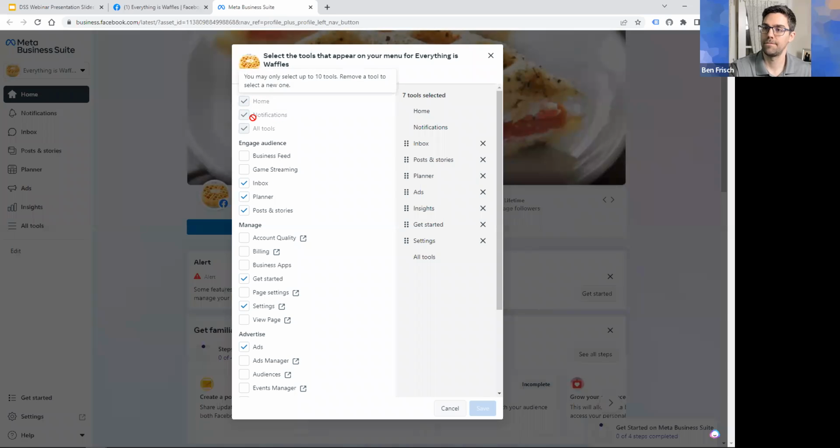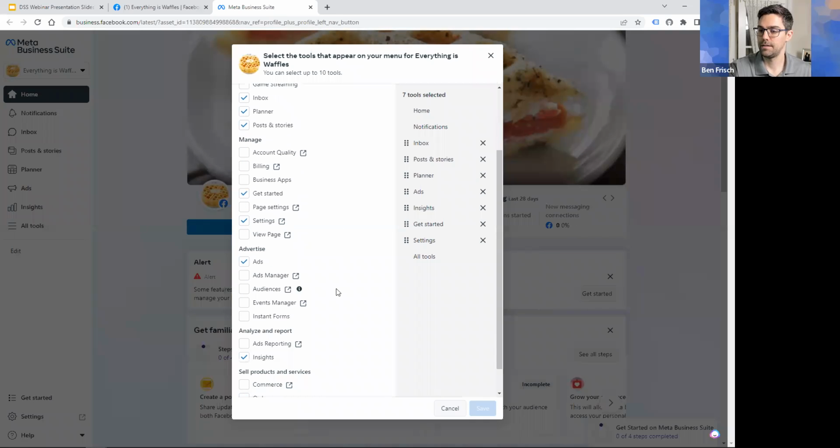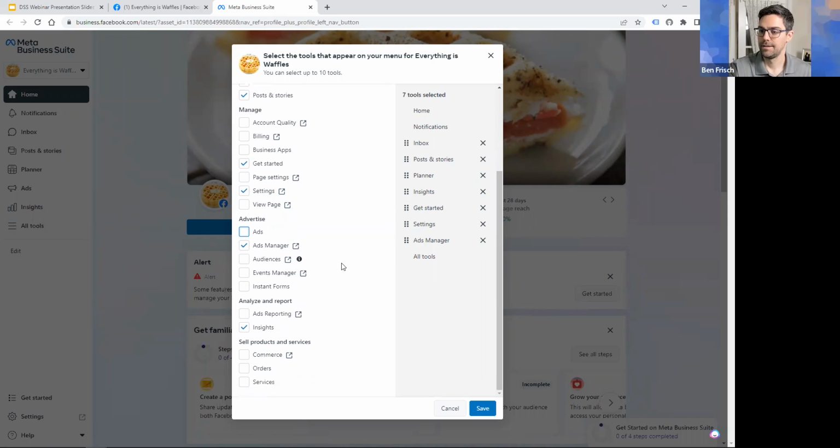You can't turn off Home, Notifications, or All Tools, but things like Inbox, Planner, Posts and Stories you can. Let's say you wanted Ads Manager instead of Ads on that main menu, you can do that. If you are selling products and you have your Facebook or Instagram shop set up, you can put your Commerce account right there. So then again, it'll show up in that main navigation.